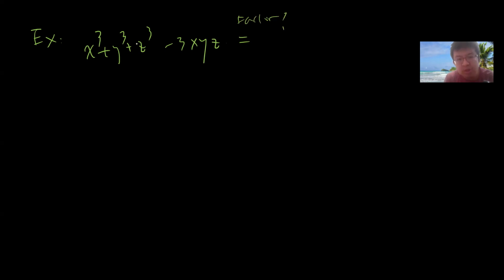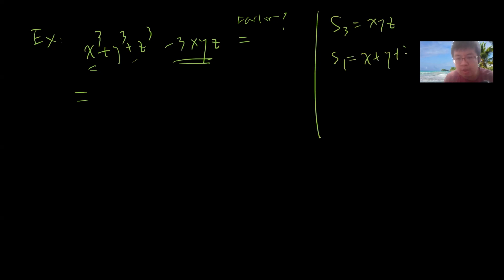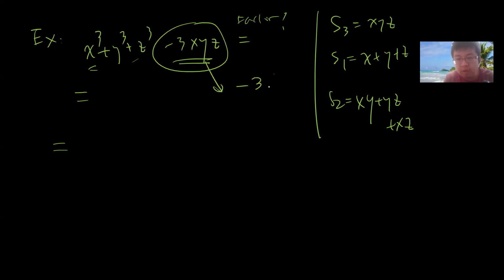The problem is that you know this guy is a symmetric polynomial, right? Because you can exchange x, y, and z, but this is not the same as the usual symmetric polynomials, right? So in order to kill this x cube, I know that it must be a product of symmetric polynomials, so I can try. These guys are already symmetric polynomials. S3 is xyz, and S1 is x plus y plus z. S2 is xy plus yz plus xz, right? Basically for this, I don't need to worry because this guy is minus 3 s3.